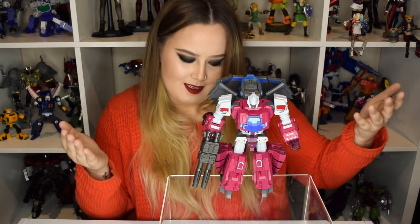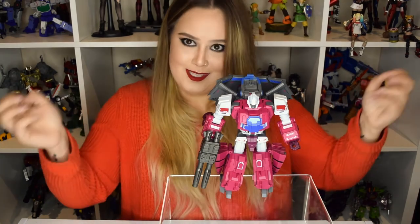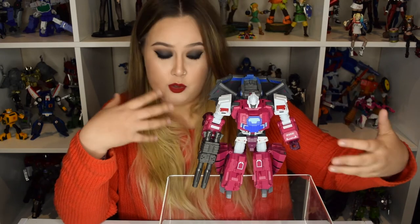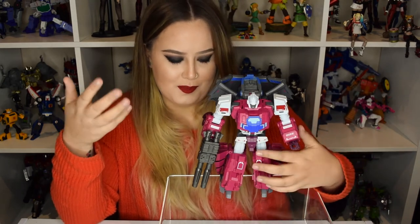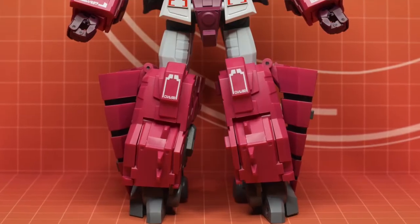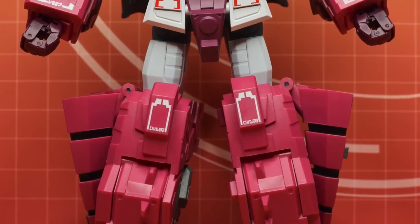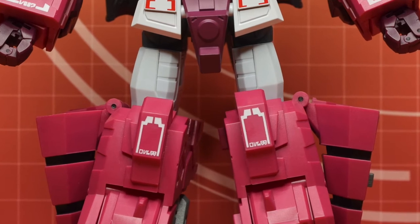Comparing it to the other side, there wasn't really any difference in terms of where the nuts and bolts are screwed in. Hopefully Fans Hobby takes on that feedback — I'm not sure if it was just my test sample. It could just be mine, but it was something I noticed with my OCD — everything had to be even. As you can see, the left leg is a little bit more straight and the right leg is on an angle. Why that is, is that the ratchets aren't aligned properly — they're both in the same clicking position, but not aligned.